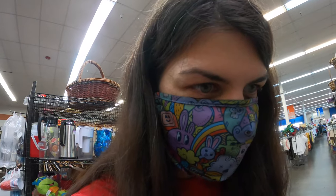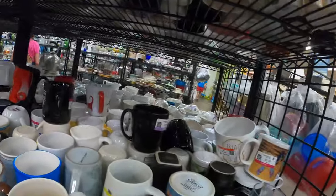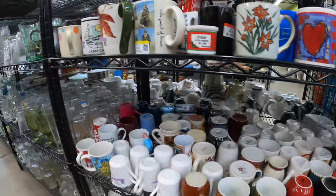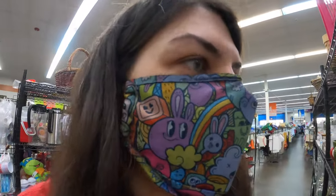Tragedy struck last night. I made myself a cup of tea before bed in my Alice in Wonderland mug that I found a couple months ago at the thrift — that I love a lot. And I broke it. Smashed it on the floor, it went into a million pieces. I was really sad about it. So now I'm in the mug section trying to hopefully one day come across another Alice in Wonderland mug. The odds of me finding one today? Not good. But eventually? Totally. Just gotta look.